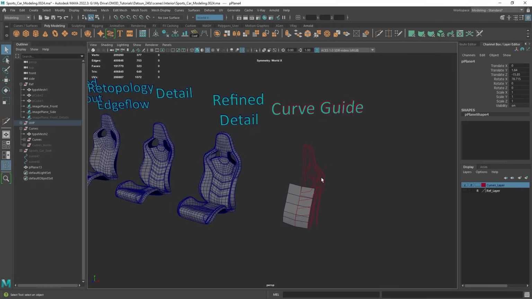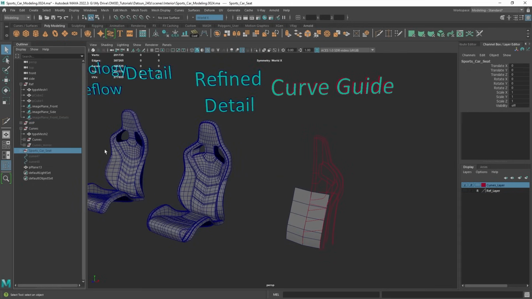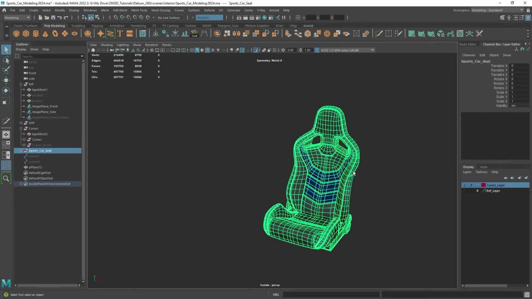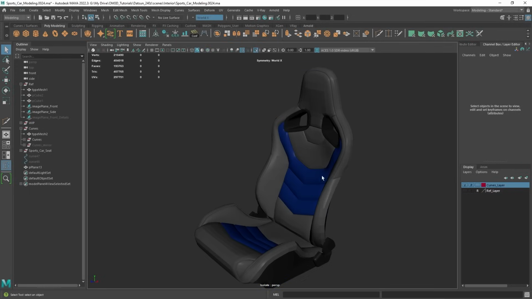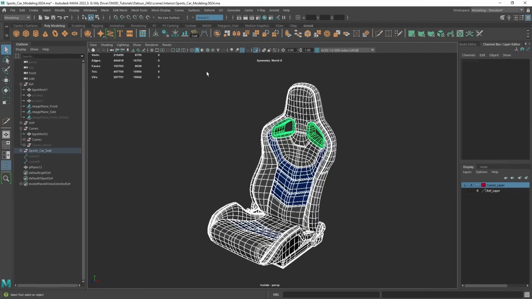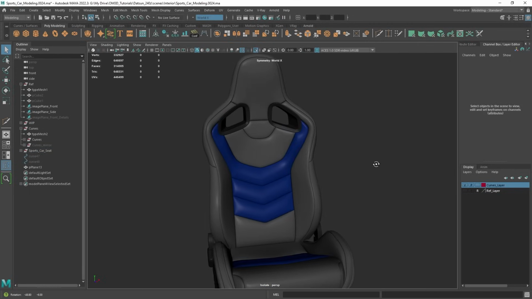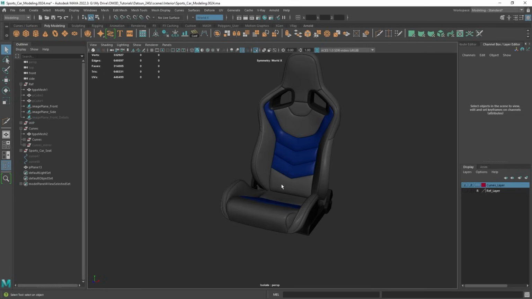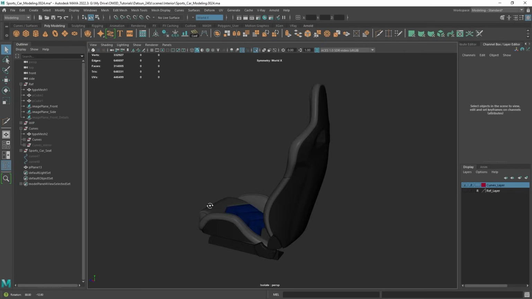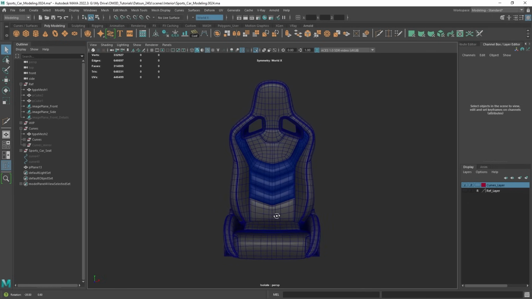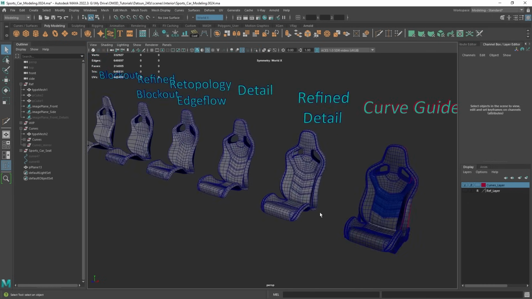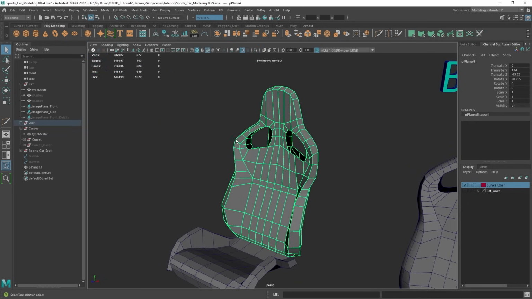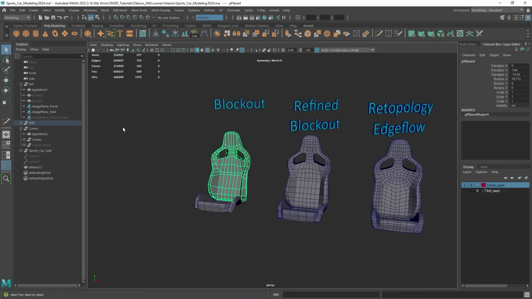I was able to create this fully detailed seat here in less than 6 hours. So less than one working day, right? That's pretty efficient to be able to create something this detailed and not have to spend multiple days on this, right? And it's all because I'm using this simple workflow process of going from reference to curves, and then now to blockout.